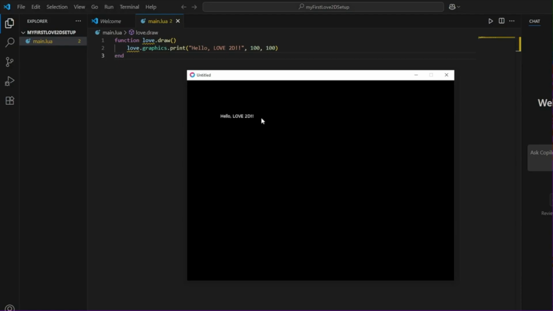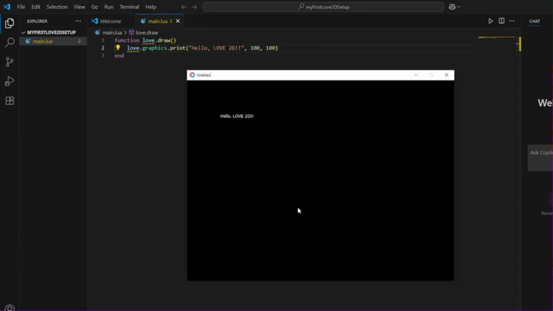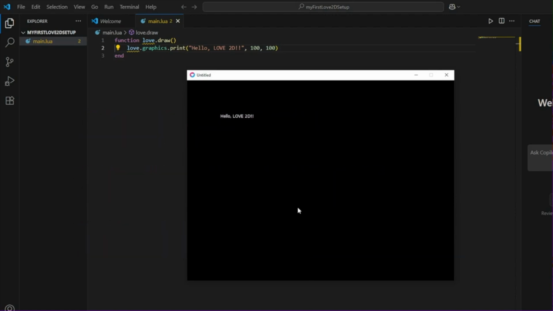And that was about it for this video. So far, we have learned what Love2D is, how it works with Lua, and we've even run our first mini program. This is the first episode, so let's just keep it like that. You can use this graphics module to experiment, put text in different positions, output different text, you name it. In the next episode, we will dive deeper into the Love structure like love.load, love.update, and love.draw, and start interacting with your game window. If you haven't already, make sure you download Love2D and Lua on your device and try writing that simple hello world program and variations of it.